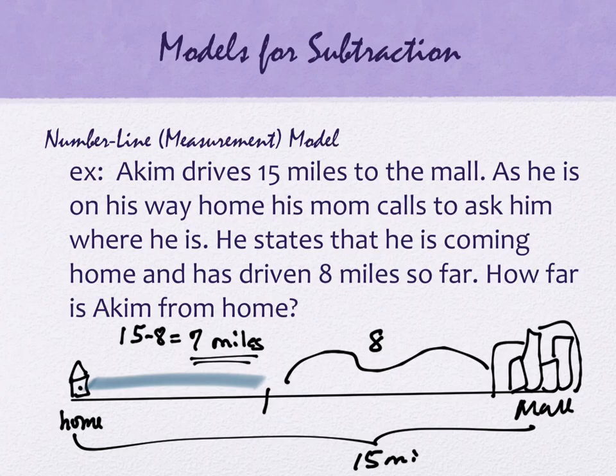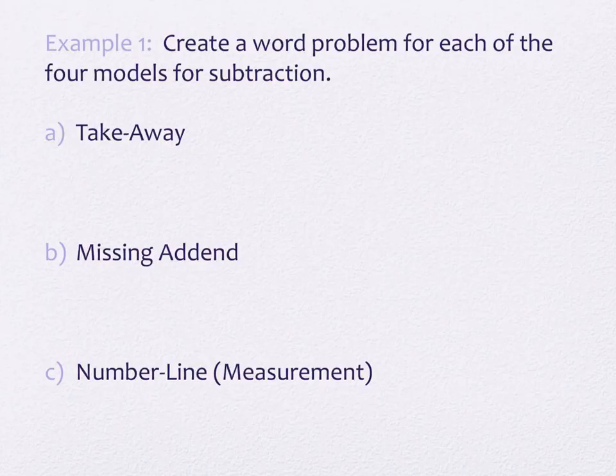Here's what you're going to do next. You are going to turn to your group work partners and shift if you need to. You're going to write a word problem of these 3 varieties. You don't have to solve it. I just want you to write a word problem that fits in with this category. Something where you're taking it away, something where you have a missing add-end, and then something where you're measuring something. So take 2, 3, 4, 5 minutes to write 3 word problems.